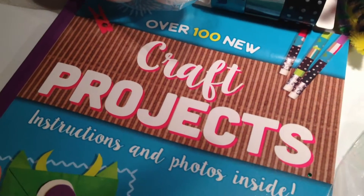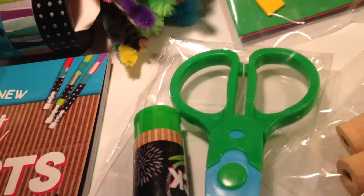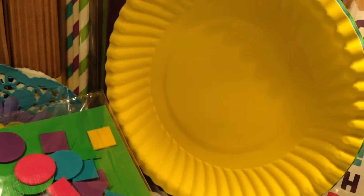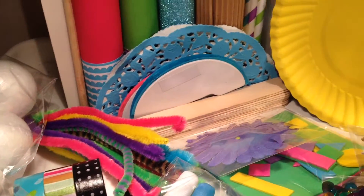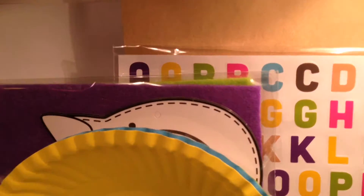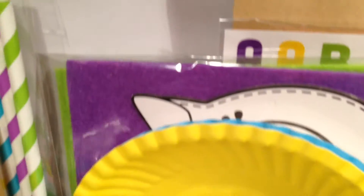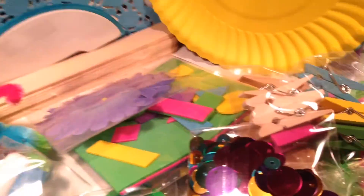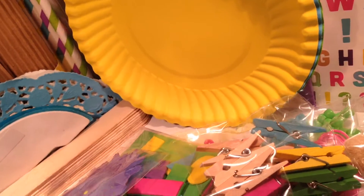We have this craft project instructions booklet — photos and instructions inside. I've looked through it and it has a lot of things I would use for LPS, so I'm not exactly sure how I'll be dealing with that but I will figure it out. So yeah, that's all of it! I'm pretty sure I haven't missed anything, but actually — up here there is a paper bag and some cardboard in the back, which you could use if you don't already have cardboard.